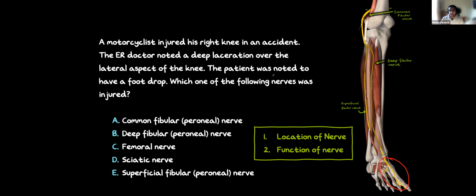It's going to be the deep fibular nerve, because that's the one that's coming out on the front. I don't need to memorize what the function of this is. If I know the location, I know it's going to innervate the muscles of the top of the foot, which do dorsiflexion. So again, just a bit of logical deduction. I'm sure maybe this muscle here also does maybe inversion or eversion or something like that.